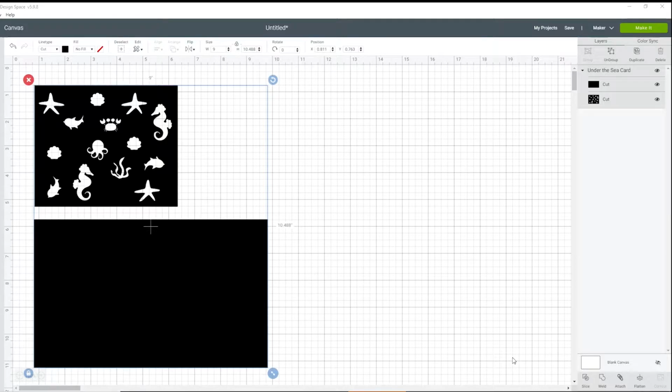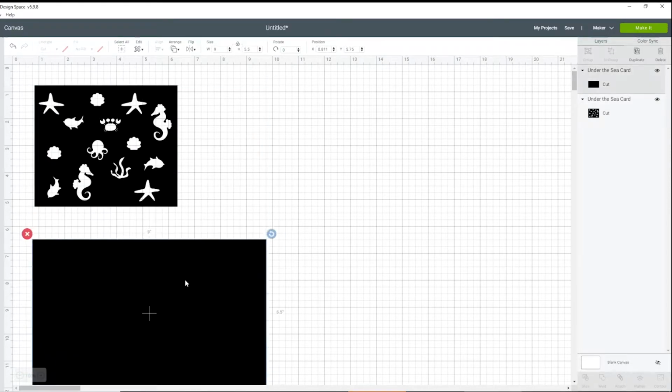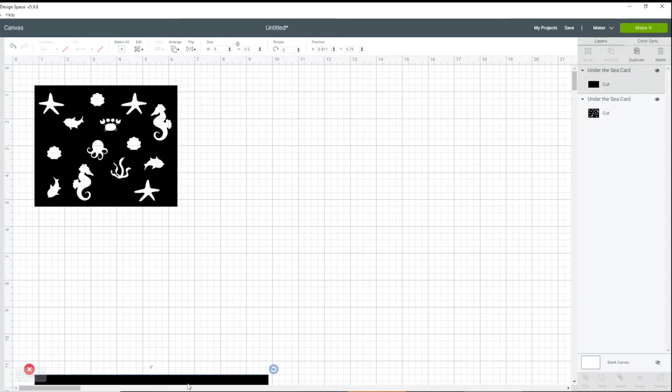So the first thing you want to do is upload your design. I've uploaded my Under the Sea design, which this SVG is available for free in my resource library. And I'm going to ungroup it to separate it from the base. Now we only have one template here, but using one template, we can create multiple layers with different cutouts, colors.